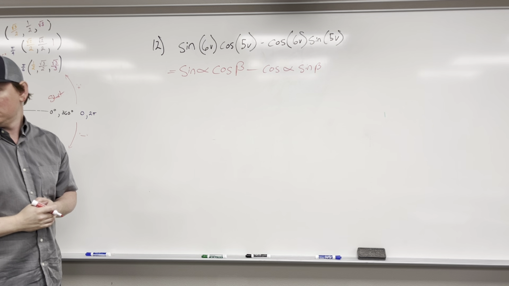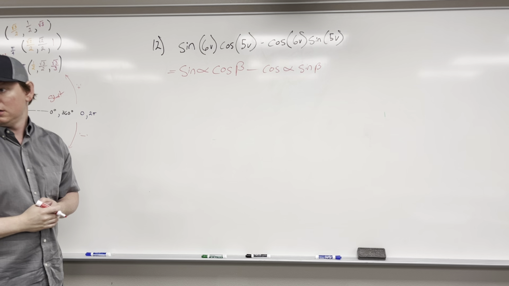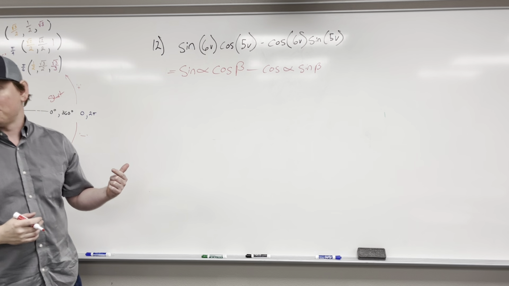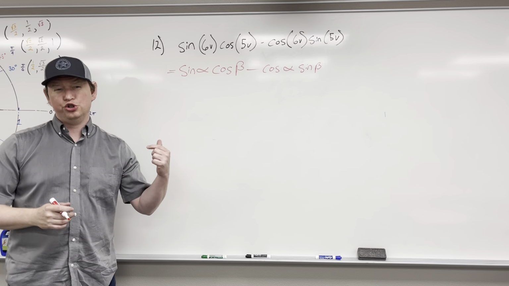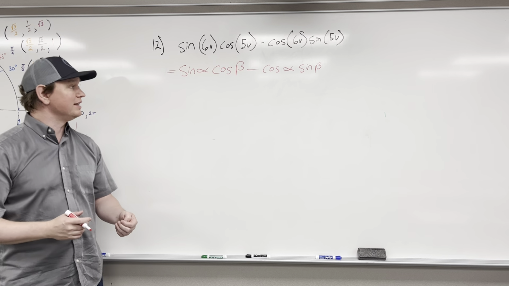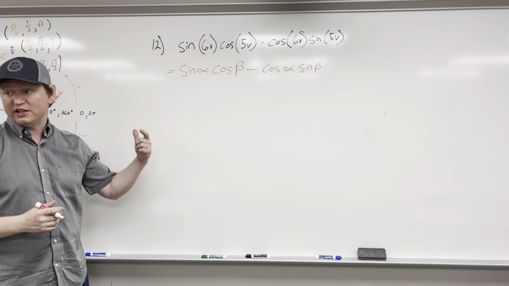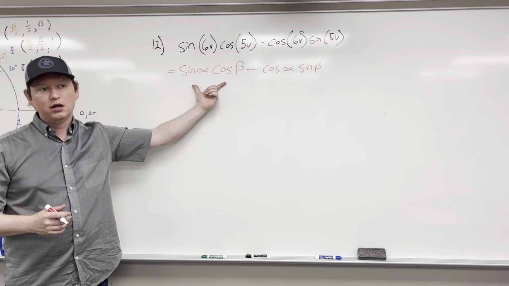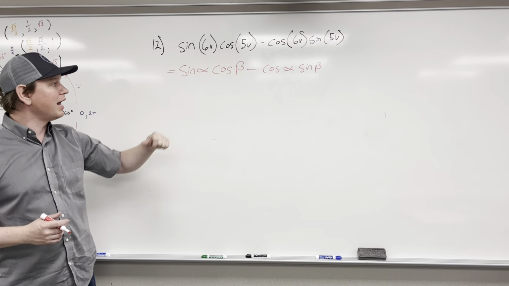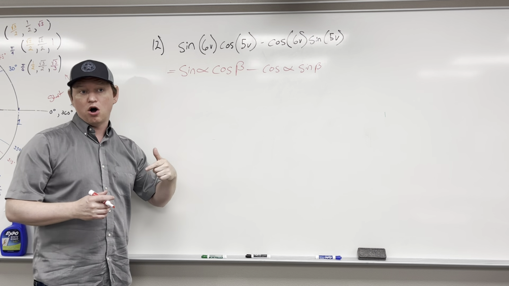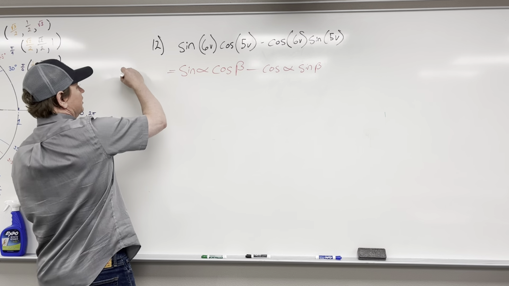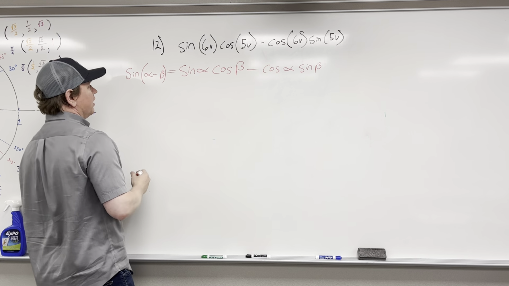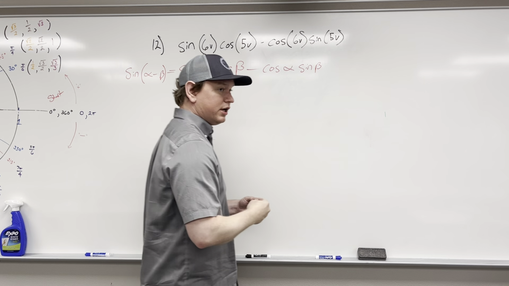Like, that's not an alpha. So essentially every one of these problems is drilling you: do you know this identity? That's what a lot of these problems are actually saying. So what is this identity? Sine alpha minus beta. Awesome. That is right. Yeah, so it's sine alpha minus beta. Sweet. Okay.